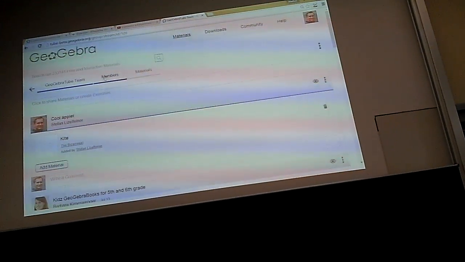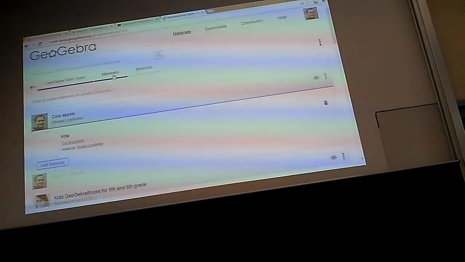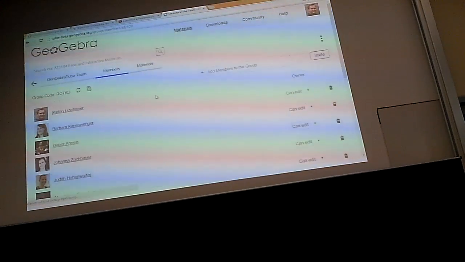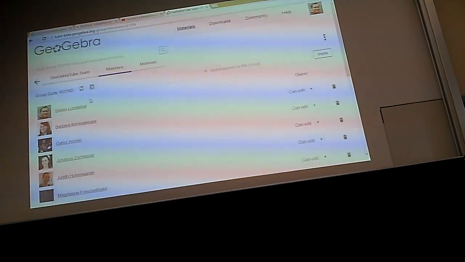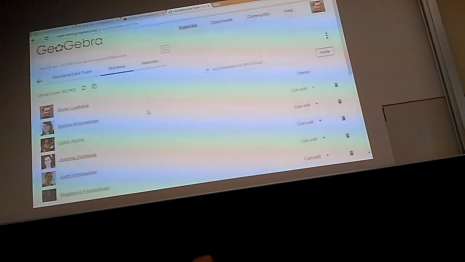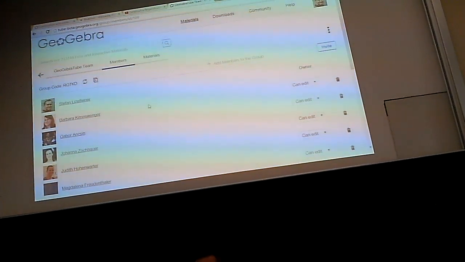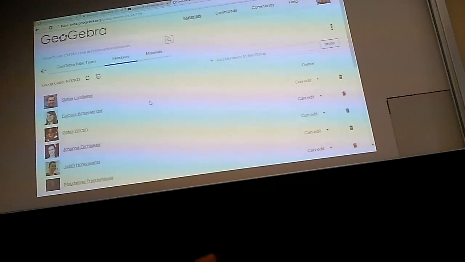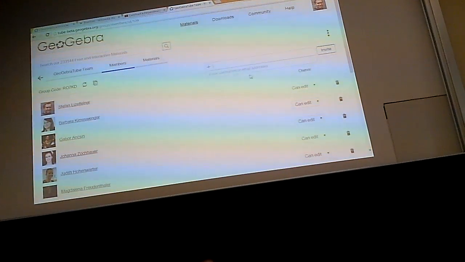And talking about members, the second tab here in this group view is called members, and it shows all the members which are already in the group. There are multiple ways to add members to the group. The first one is to invite them.